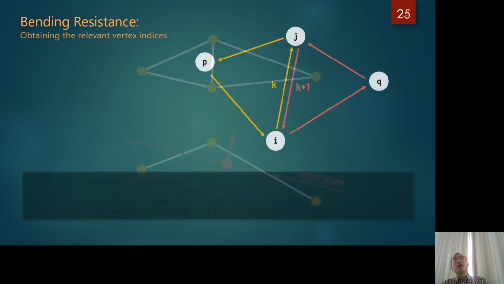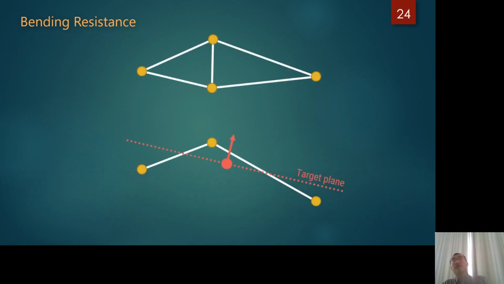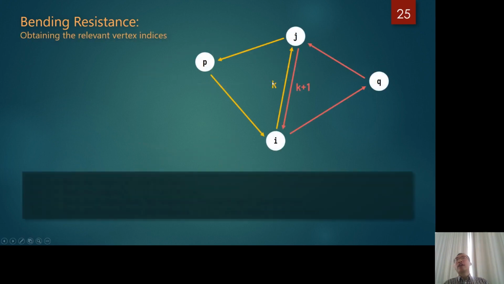All right, so the only question left is, here we assume that we already know the points 3D, right? But first we have to figure out how to obtain them. In other words, we're going to visit each edge k. We did it in the split edge procedure, right? We have a for loop that visits each edge k, and the sibling half edge is just k plus 1. Now the goal is, by looking at k, we have to retrieve the indices i, j, p, and q. And if we have the index of the vertex, we can retrieve the actual point 3D to do the math. So how do we retrieve i, j, p, and q?